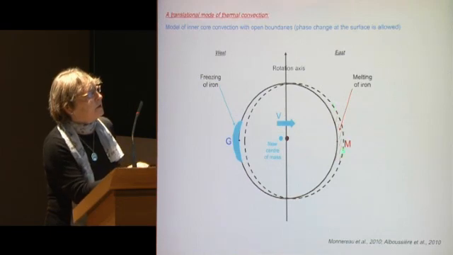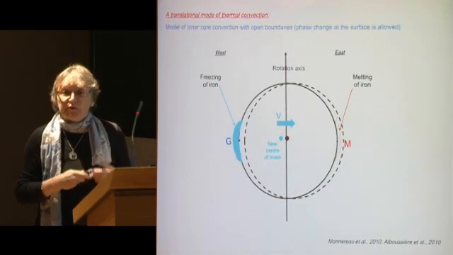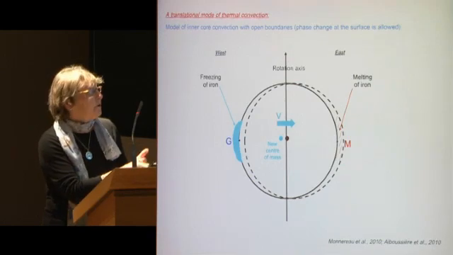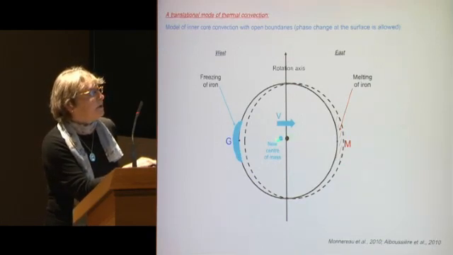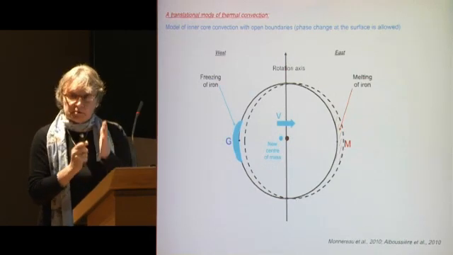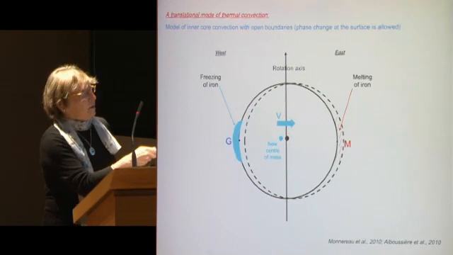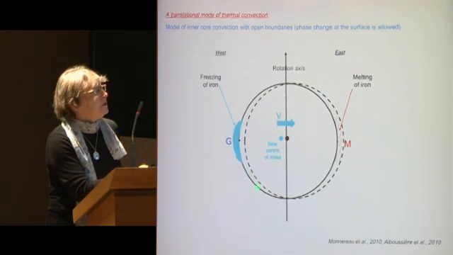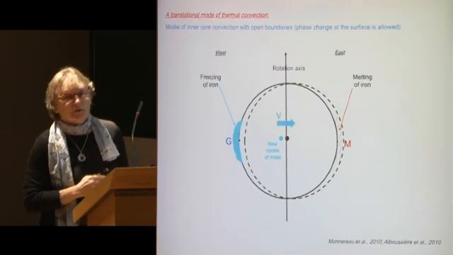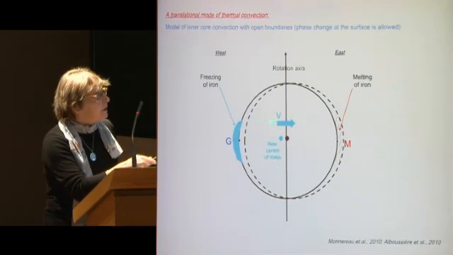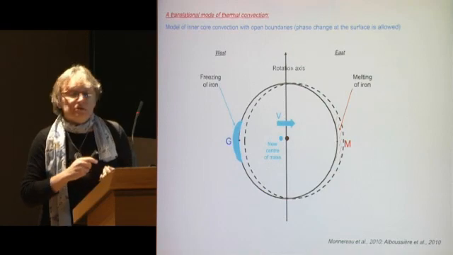And this part here will be exposed to temperature and pressure conditions where freezing will occur. So this will freeze. But this freezing will again displace the center of mass here. And again, a translation will be necessary to put the center of mass on this axis. But this will expose this part of the inner core to pressure and temperature conditions where freezing will occur. So freezing will occur again. And this again will push the inner core.